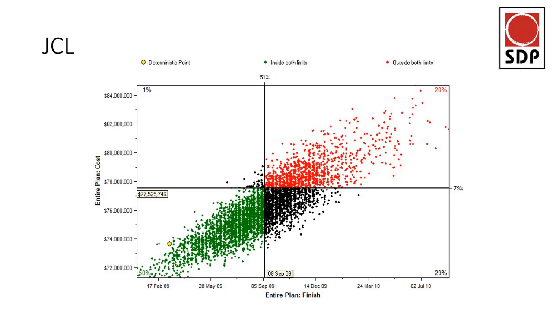Each of those green dots represents a possible result at various levels of probability. If you look at the bottom corner of the left-hand quadrant, you see that at this stage there's a 50% probability of hitting both our deterministic budgets, after they've been adjusted for risk. You can see the delta between your deterministic number, both for duration and cost. That's typically your contingency.